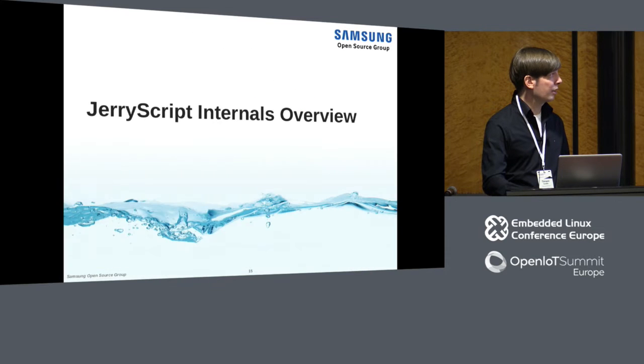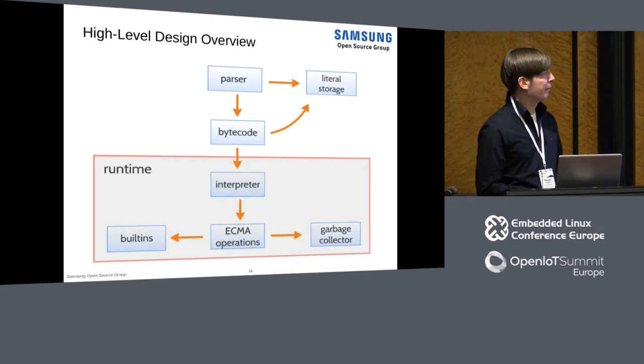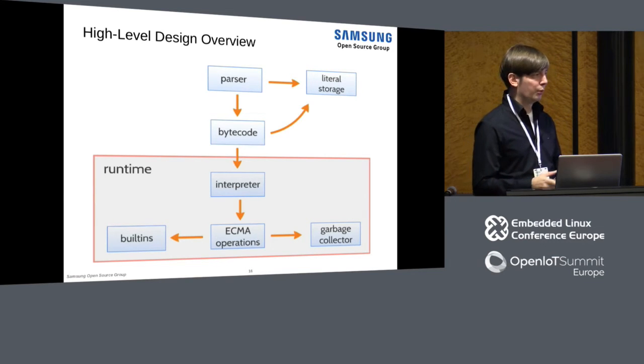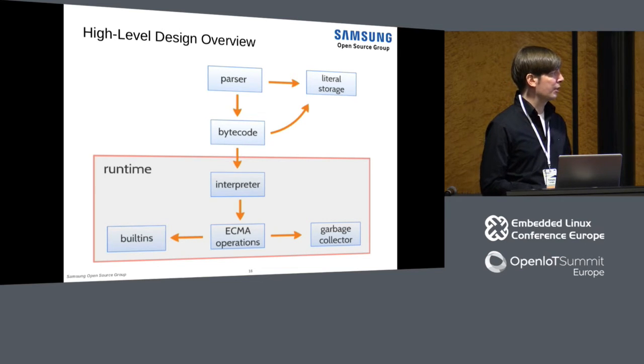OK, that's the first look at JavaScript. Now to talk a little bit more about the internals of JavaScript. This is a picture of the high-level design overview, the architecture of JavaScript. We have a parser here, which takes the JavaScript sources and produces compact bytecode from that. And there's also a literal storage, which is the system that handles all the literals. Since we care a lot about memory consumption, we do things like making sure that we don't allocate the same literal many times. That's basically what the literal storage is helping with.